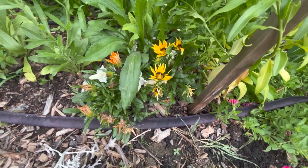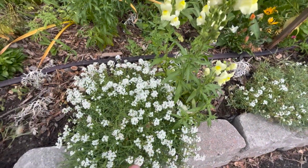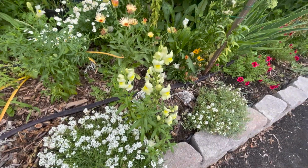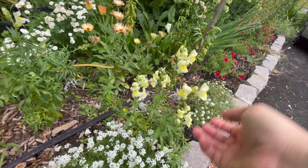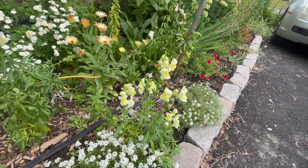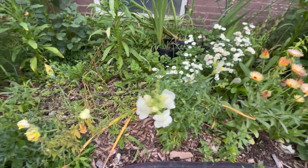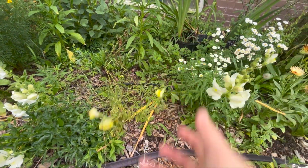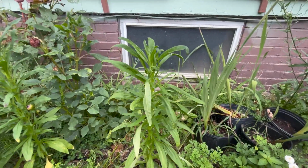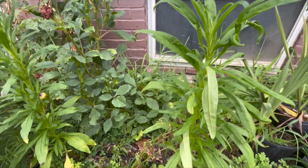Gazania down here. I think these are white night lobelia. I think that's what that is. It's funny because this isn't planted in the front. He's actually planted back here, but because he laid down, he's popped himself up, but I'll take the blooms. So, another straggler of a snapdragon. Then I have more straw flower, a few more dahlias.